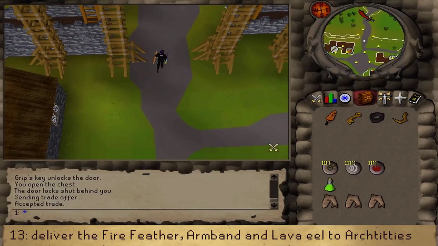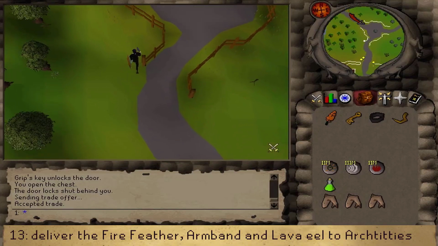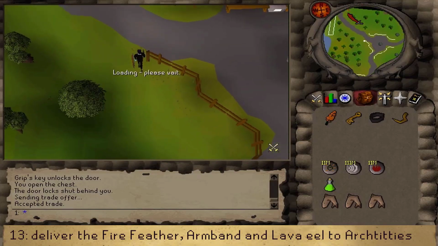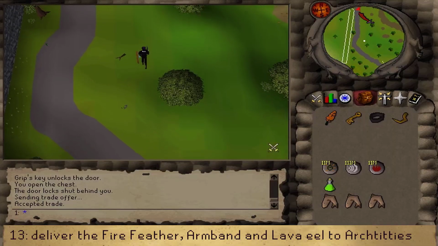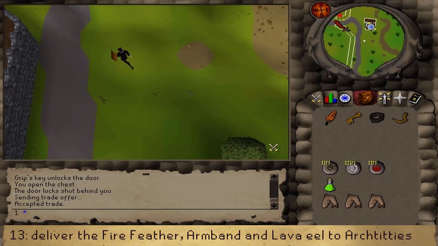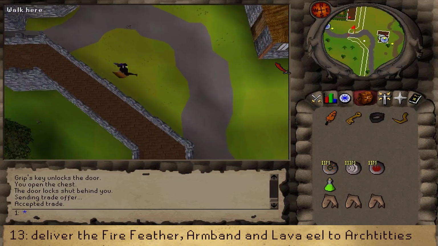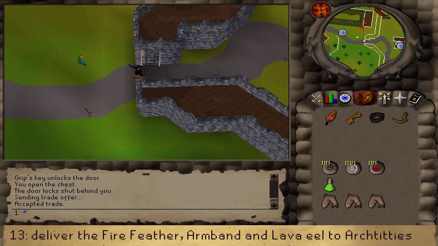your bank if you went into the wilderness and you wanted to safekeep it in your bank, as well as a cooked lava eel. Talk to Arctides at the entrance, and congratulations, you have completed the Hero's Quest. You are awarded with a bunch of experience between 3000 and 1300 in 9 different skills.